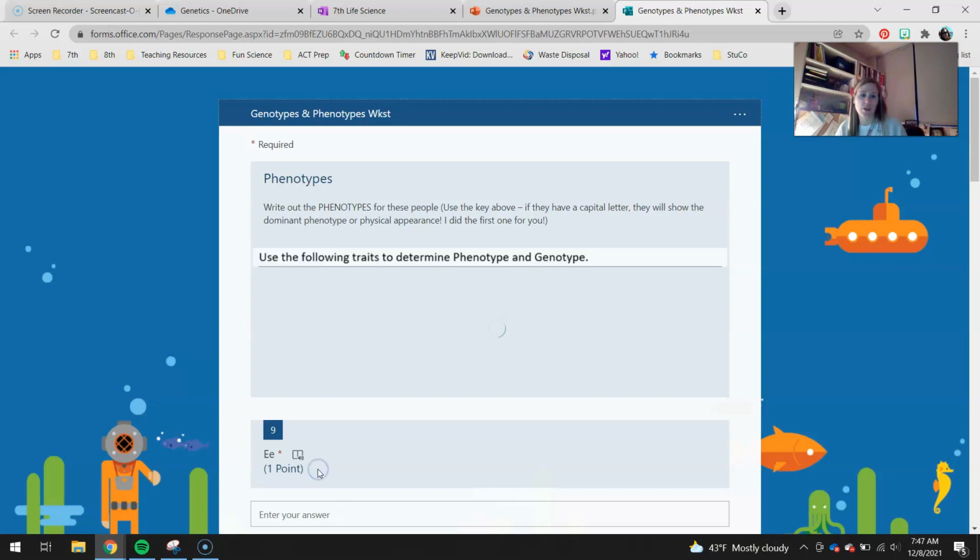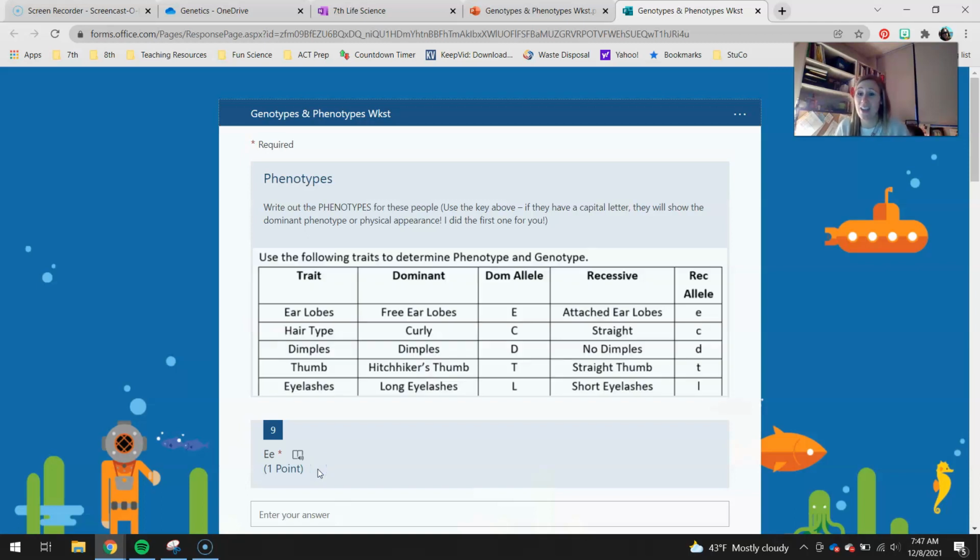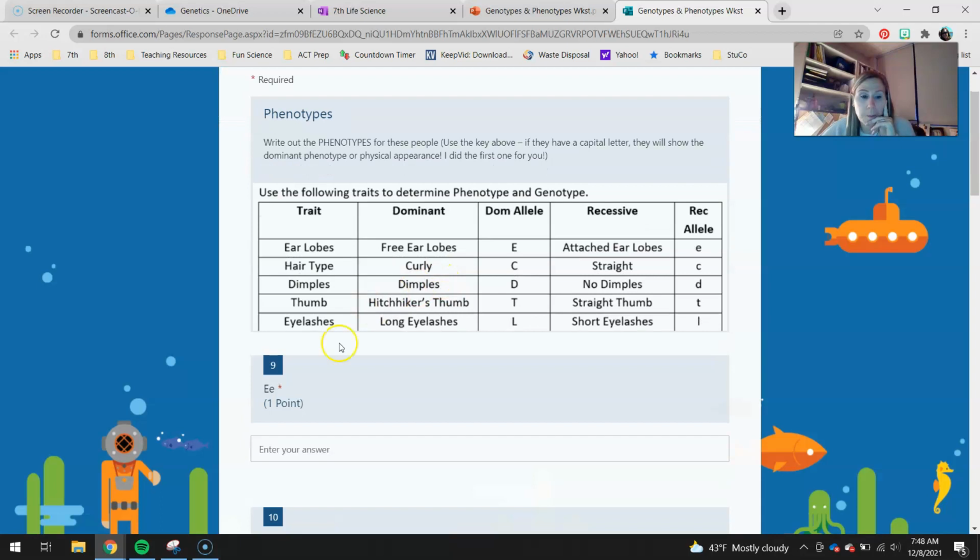Once you guys are done with your genotypes, move on to your phenotypes section. You guys have the same little table to refer to, but in this one, I give you the genotype and you tell me the phenotype. Be sure to type them correctly because you guys are getting this automatically graded. So if you spell it wrong, which you shouldn't because all your spellings are right here, it's going to mark them incorrect. And I will check over these, but you guys do need to be more careful. When it's available for you, there's no reason you guys are spelling it wrong.